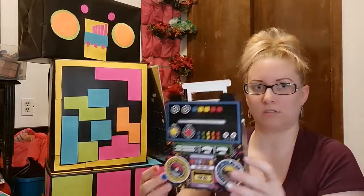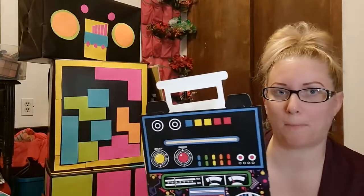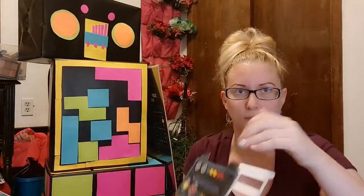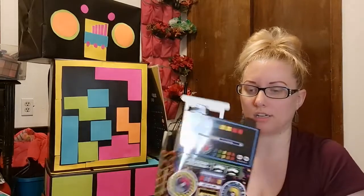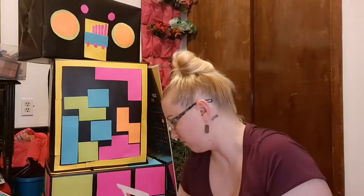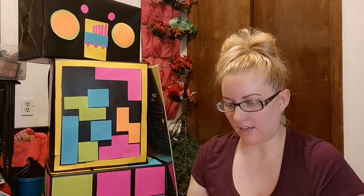So it's just this little retro boom box — I'm not going to fold it right now because I don't want to mess it up — but it's decorated on all sides. I was going to put some kind of weight in there to set it on the tables to go with the theme.